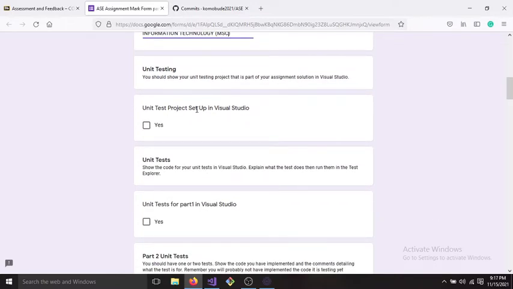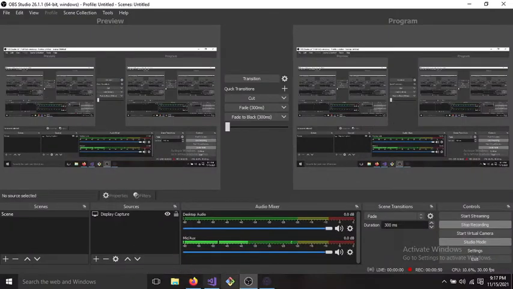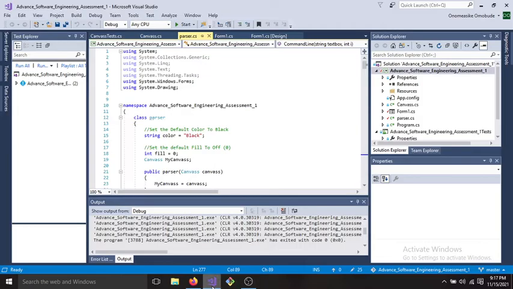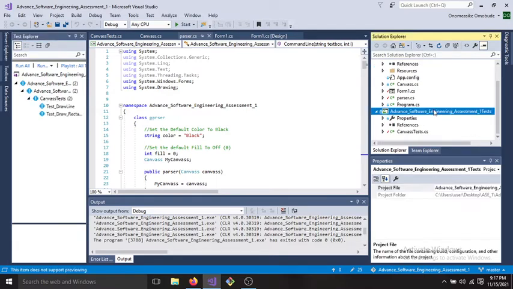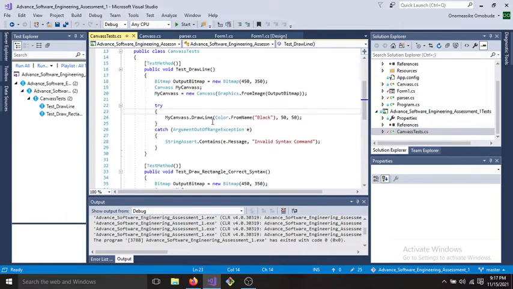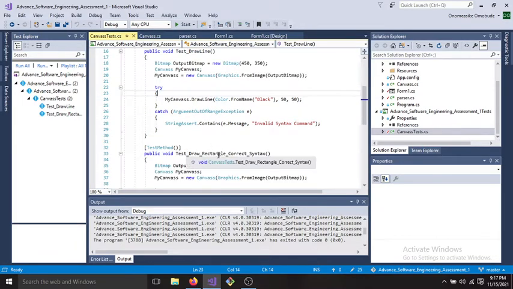Yes, set up unit testing. Yes, I've got some unit testing set up. This is my unit testing where I run some tests on the canvas draw line command and the draw rectangle command.